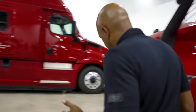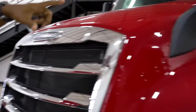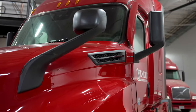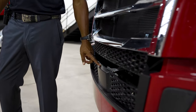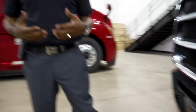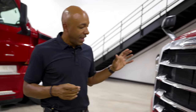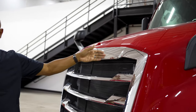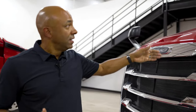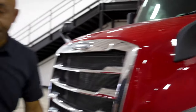Going back to the front of the truck, our trucks for Knight are standard with the chrome grille, the blacked-out fender mirrors, and the blacked-out side mirrors. At the bottom, we have our Detroit Assurance collision mitigation radar. We're fully integrated with the Detroit product on the Knight side — Detroit Assurance collision mitigation system, a Detroit engine rated at 455 horsepower and 1,650 pounds of torque, Detroit front axles at 12,000 pounds, and Detroit rears at 40,000 pounds.